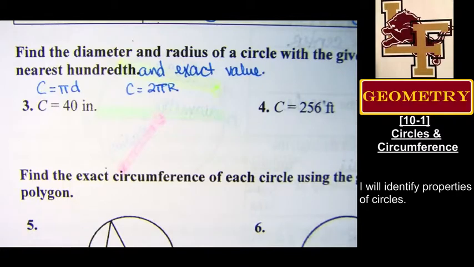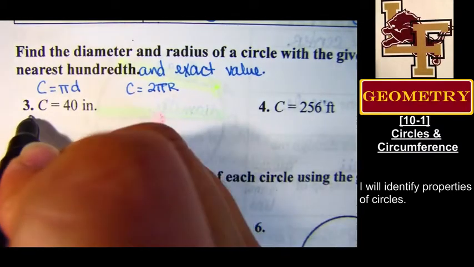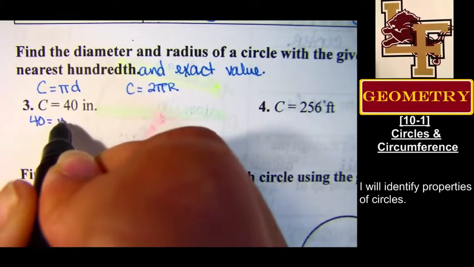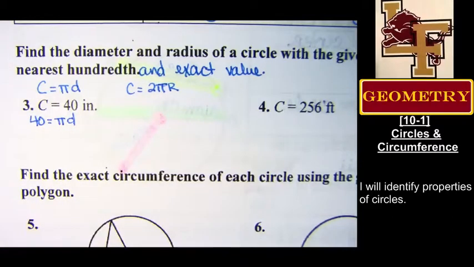All right, I'm going to do the diameter one first. My circumference is 40, so I'm replacing the capital C, that is a capital uppercase C, with 40. Now that symbol pi, I'm going for the exact value right now. That symbol pi represents a number, okay? In this case, 3.14. But since it's a number, anything I can do to a number, I can do to pi. So I can add it, subtract it, multiply it, and more importantly, I can divide by it.